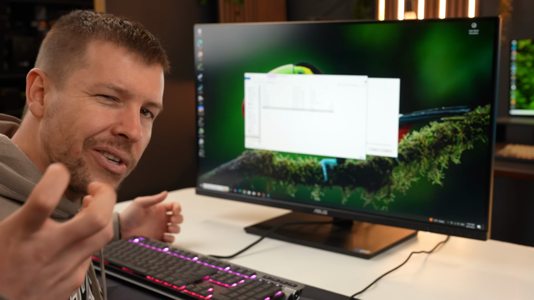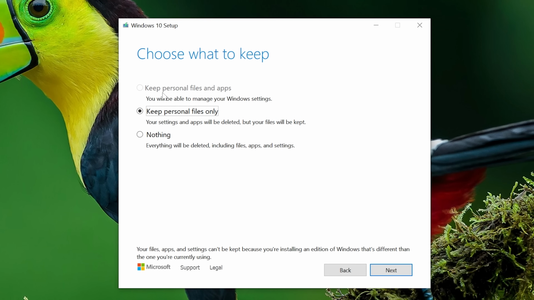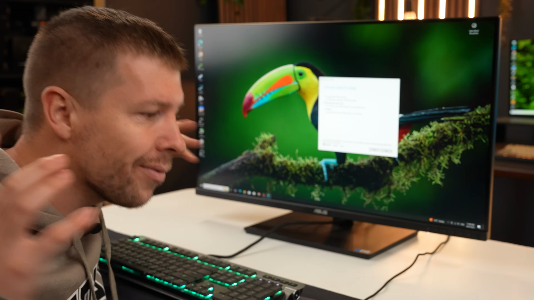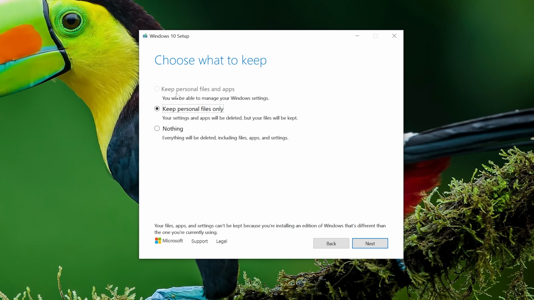Now, once you run the setup from the bootable USB you have created, you actually may encounter this screen here. And you can see that keep personal files and apps is actually grayed out. And this may be something that you want to do to actually save you time. It could cost you a day's worth of time trying to reinstall your apps and all your games again. So we not only want to keep personal files, but we want to keep our files and the apps.